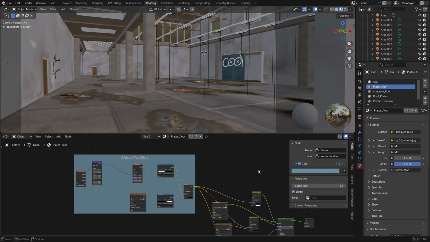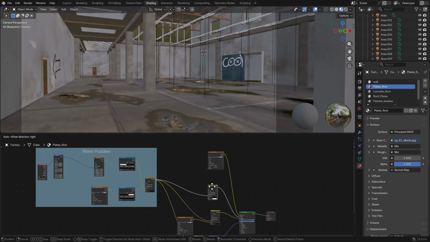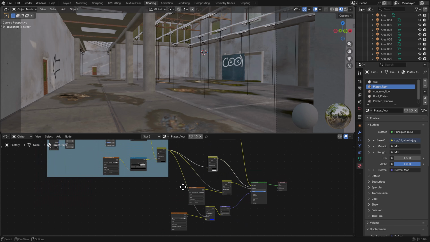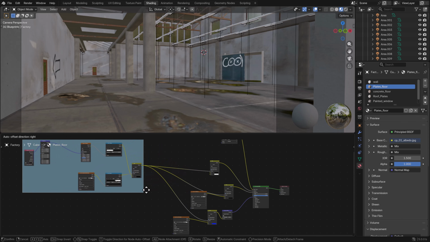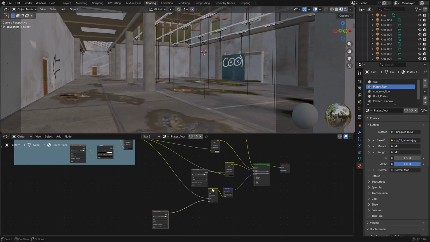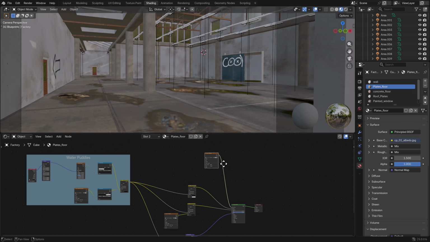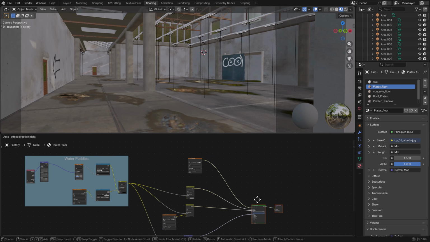Then I like to move the albedo on top. Then we have the metallic; just move this a little bit more to this side, further away. Normal maps lower, so we have space to connect new nodes. That helps being organized, and we have to do the same with the other ones. But first things first.